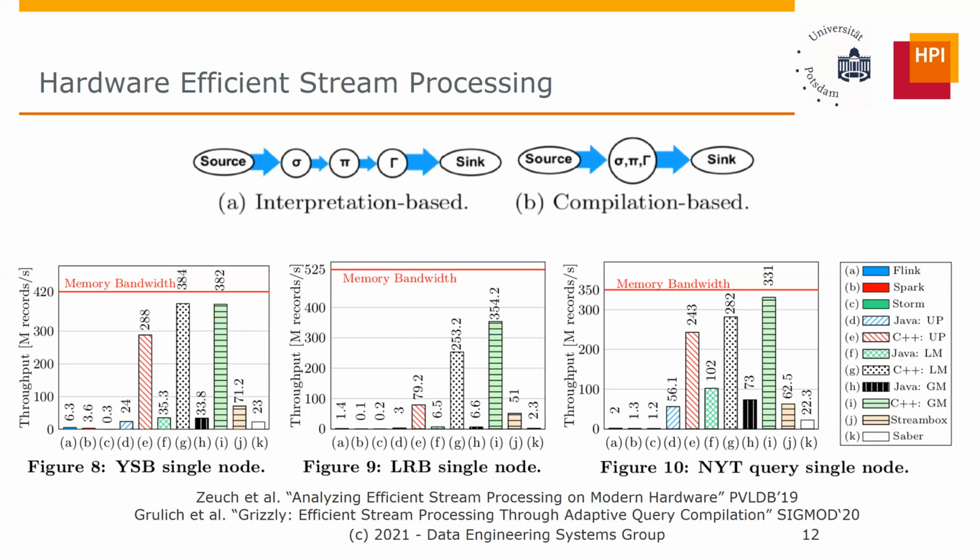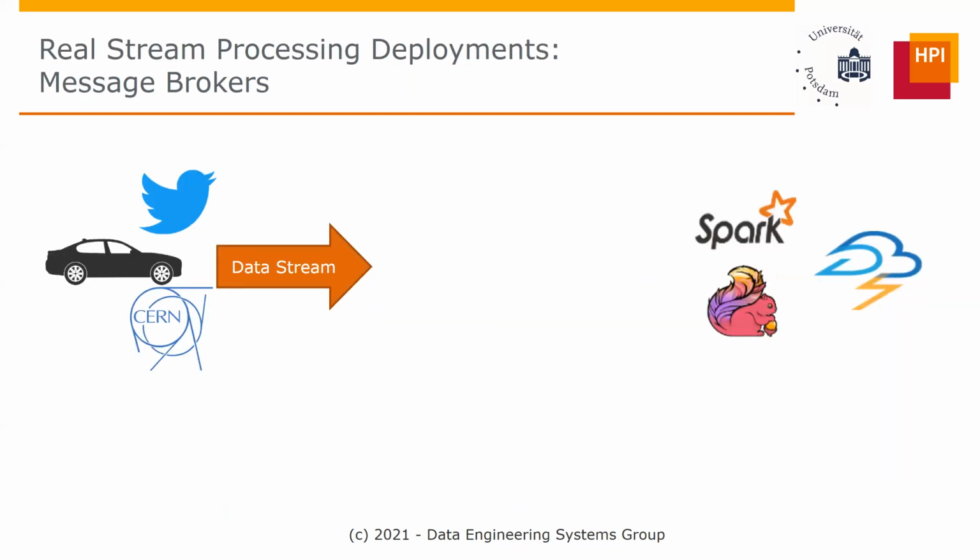As a final part, I want to shift gears a bit and look at more realistic stream processing deployments. Right now I just looked at the stream processor, and the data stream that goes into it, but that's not really what a typical system looks like, because a stream processor like Flink is pull-based. It will pull data from a source, and the data stream is push-based. The data stream just arrives as it can.